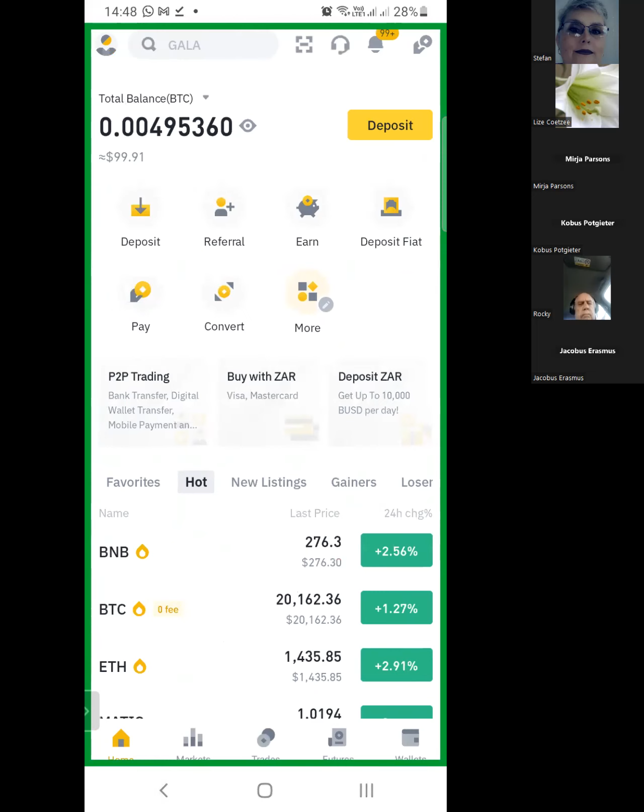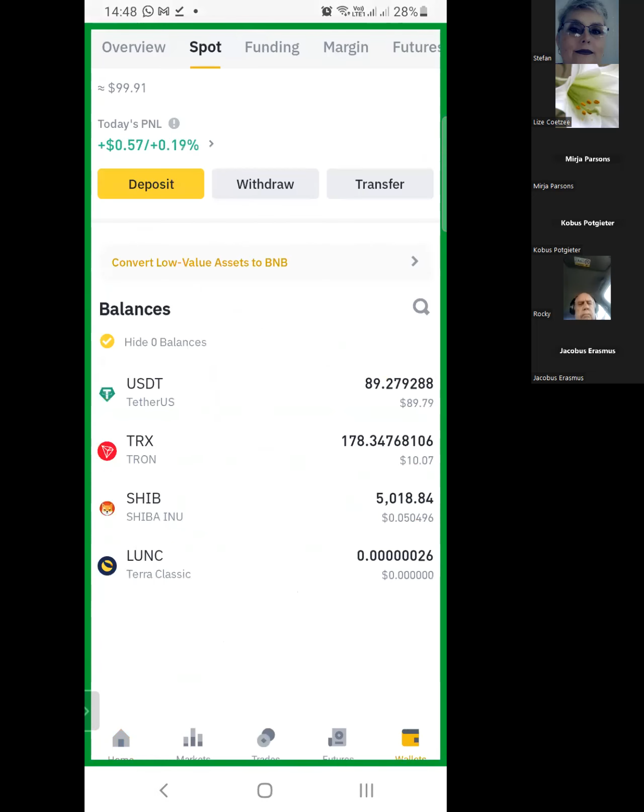Then I'll press on my wallet. And there you can see there is $10 in. So the fees that Binance charge us is not a lot. But I've tried it in a couple of other exchanges, and sometimes the minimum is like 250 TRX or $250 of TRX. But Binance allows us to do small amounts, and that works well for me.